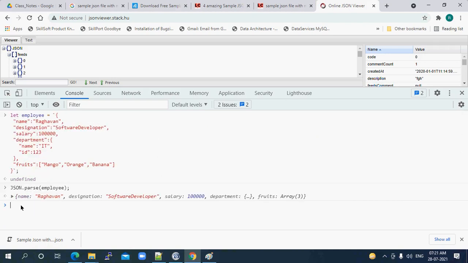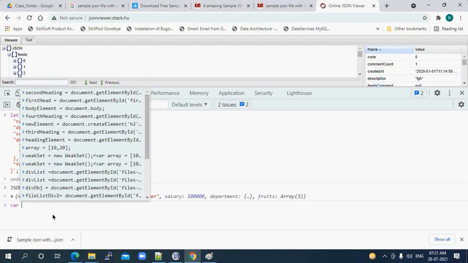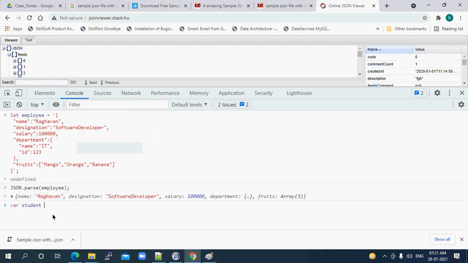Now, if we have an object, right, how it is going to convert it to JSON, where student object is equal to name, right, name and designation, sorry, name, ID, 1000, courses.